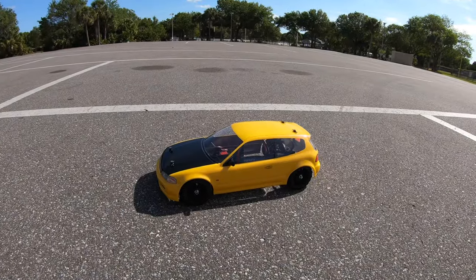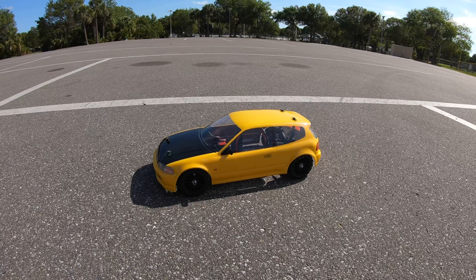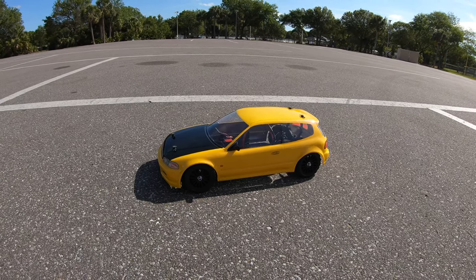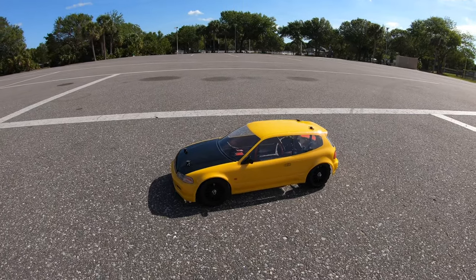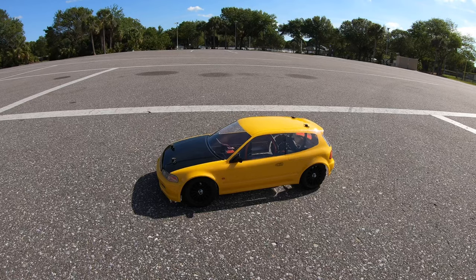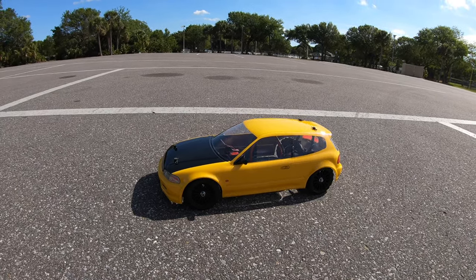So I got the Honda Civic. I had to fix the front differential, because it's front wheel drive. But anyway, it's all kind of fused together, so it's just a solid spool at this point in time. Anyway, I'm gonna give it a rip. It is on 3S LiPo, so we'll see how fast this thing goes. I don't have a GPS or anything like that, but you guys can kind of see how fast this thing goes when it flies by.